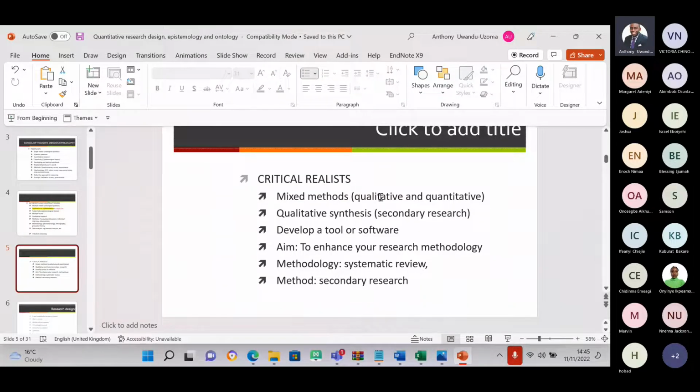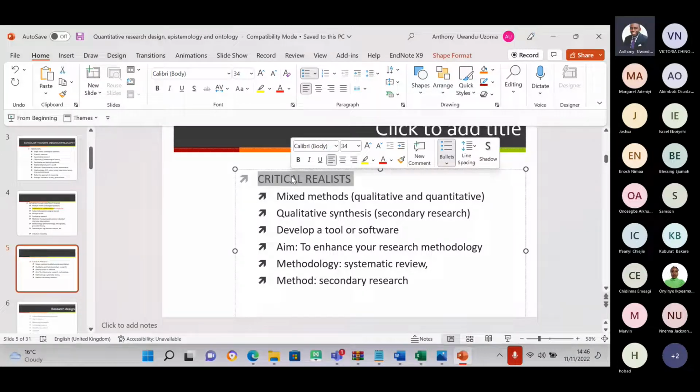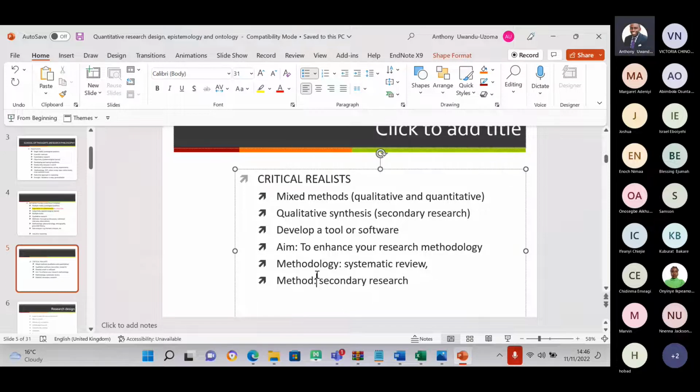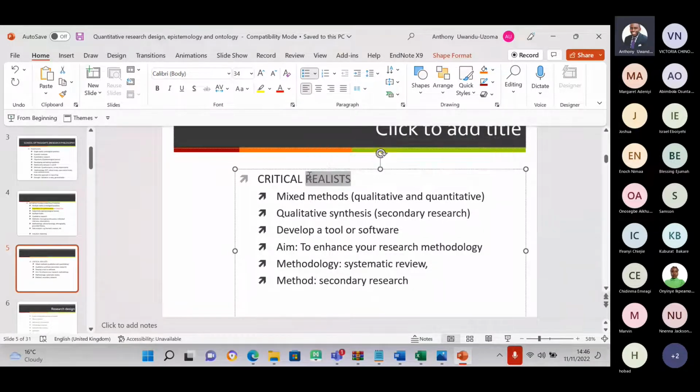Also, like I told you now, remember I said you can use both. Either you can combine. If you're doing mixed methods, that means you are doing a questionnaire, maybe you do a survey first, and then after the survey, you will now do interviews or focus groups. So that means you are a critical analyst. You need to be clear on exactly what your research philosophy is. If you are doing a systematic review, maybe you are reviewing both qualitative and quantitative data, the philosophy is underpinned by critical realism.